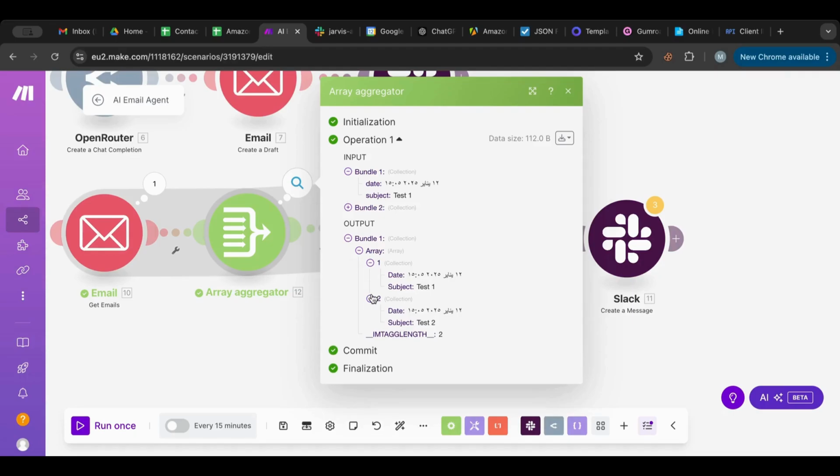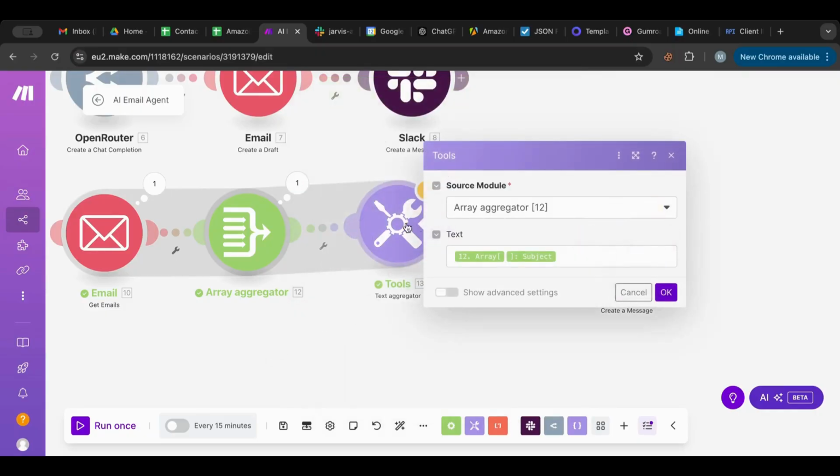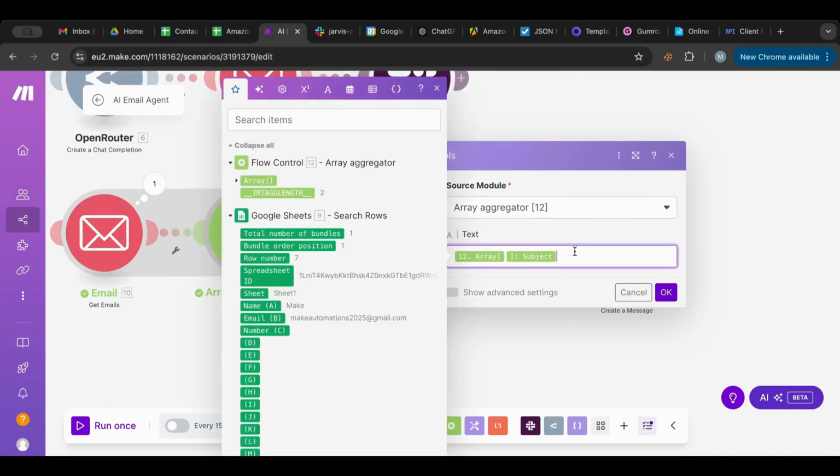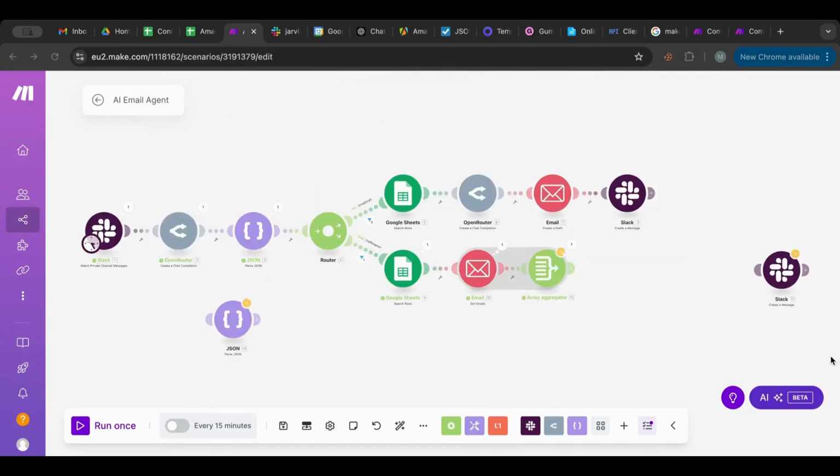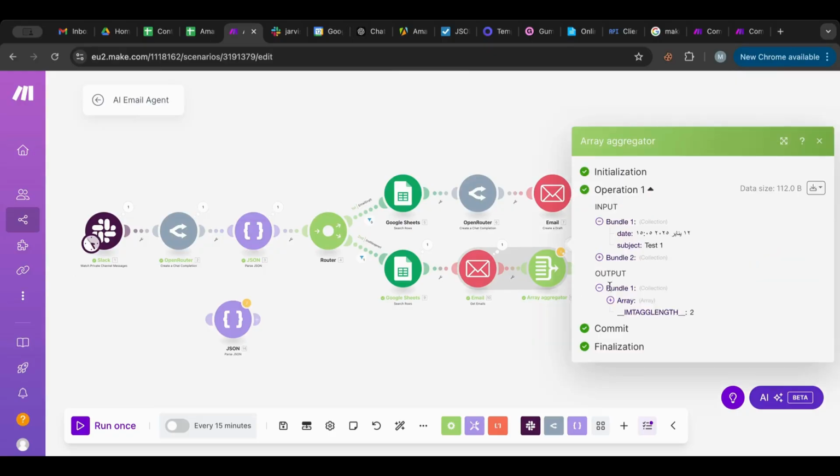So the test 1 and the test 2 are together, but here when we say aggregate, it outputs this result. All right, so I think what we get is an array.